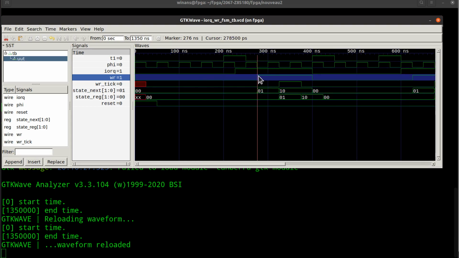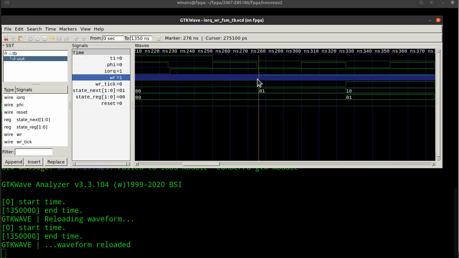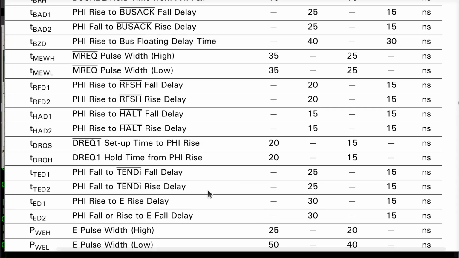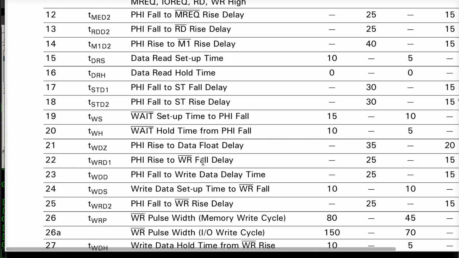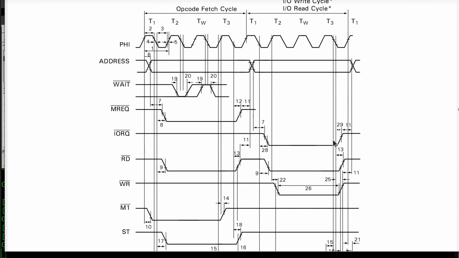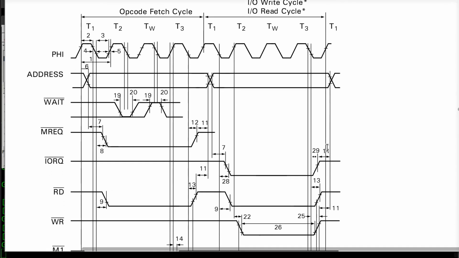Look at what happened here. If we zoom in, you see it goes high after T2 is falling. If we look at the spec over here, it can go active, and in the waveform I drew, it's going high when it's active instead of low here. 22 is probably 25 nanos, because everything in here is number 22. 25 nanos. Okay, so here's the deal. I purposely made it longer than the worst case scenario so that I can observe it's still okay, for an IO operation.